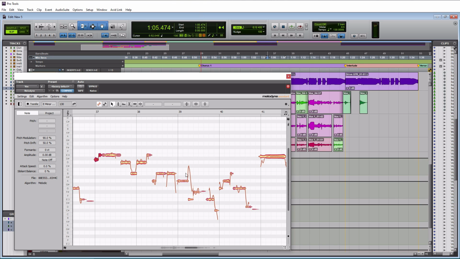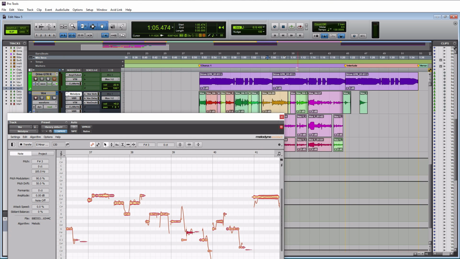Okay, we can hear a major problem right here. And this wasn't actually me singing it that way. Melodyne messed that up. So we're going to kind of split this where it starts to go up. So let's do a split here. And let's see, what else do we got here? I was kind of hoping this was going to go up with it, but it did not. So what if we split here? Nope, that didn't really do much. Let me actually undo that. Let's see. Let's give it a listen.